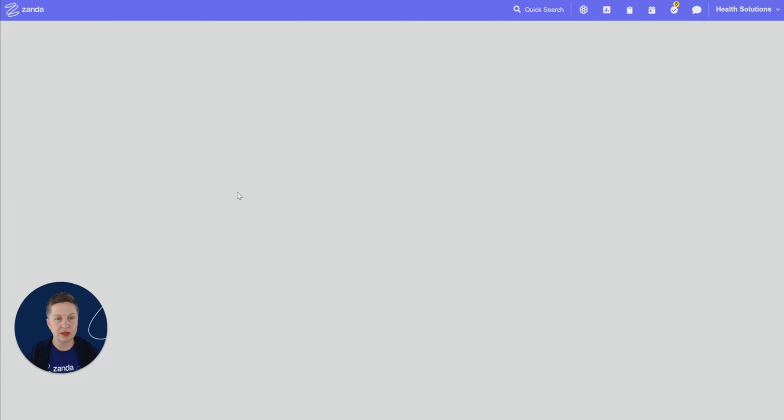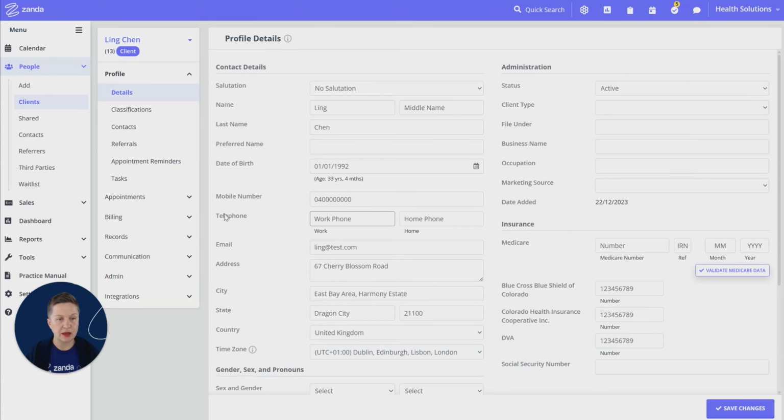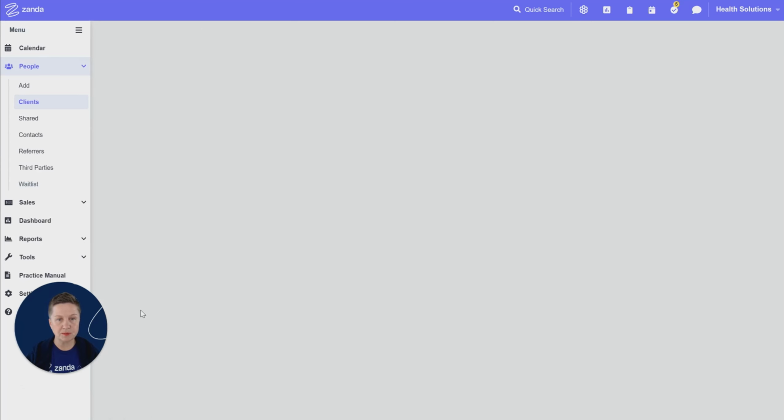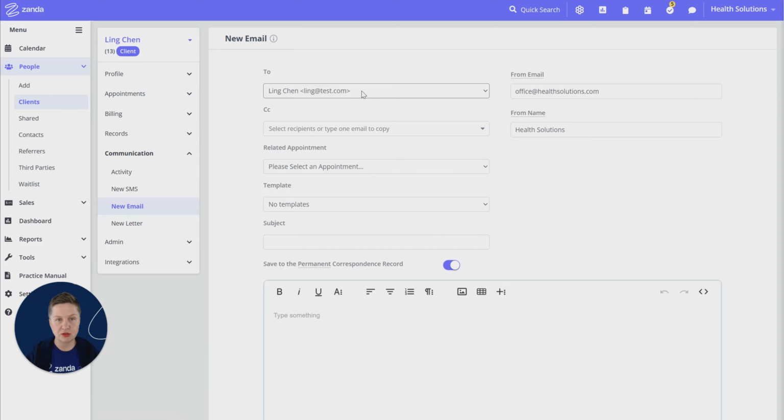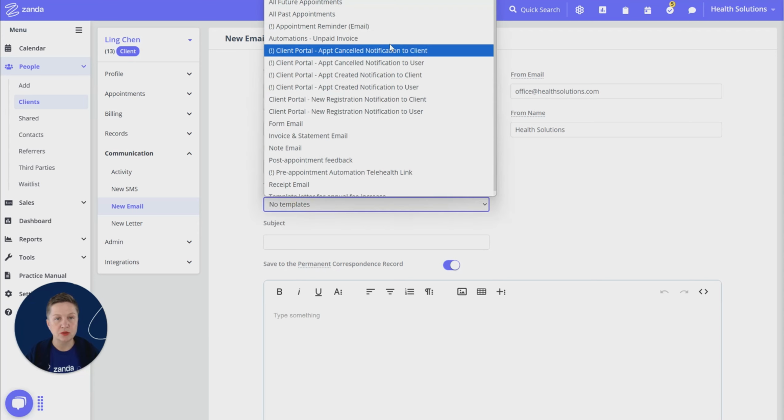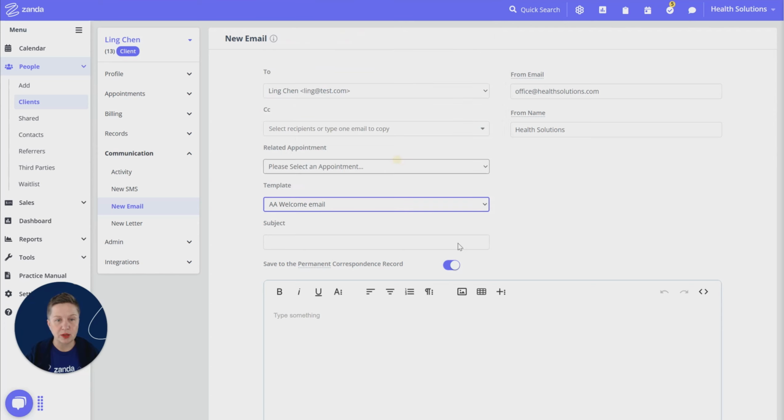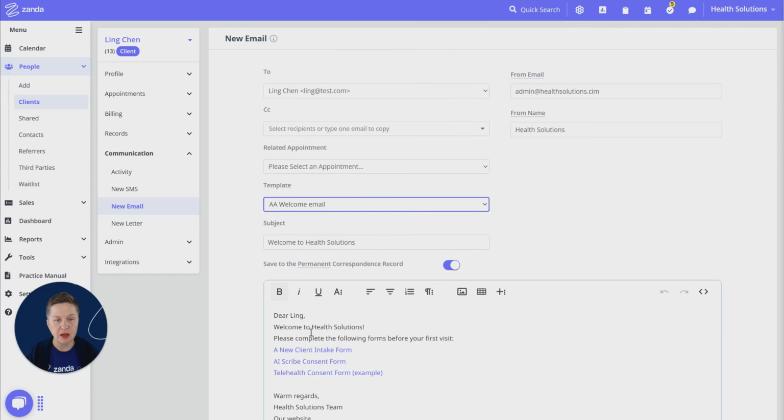Another option, let's go into the client profile. And let us go into the communication template and now use the available communication templates where you have embedded online form links to generate the link and to send it to the client manually. So let's go into the new email option. Make sure that you have the email address for your client selected. And now let's select the template that we want to use. So we'll use our welcome email template, for example, with all the online form links that have been embedded as the codes, as the merge codes.